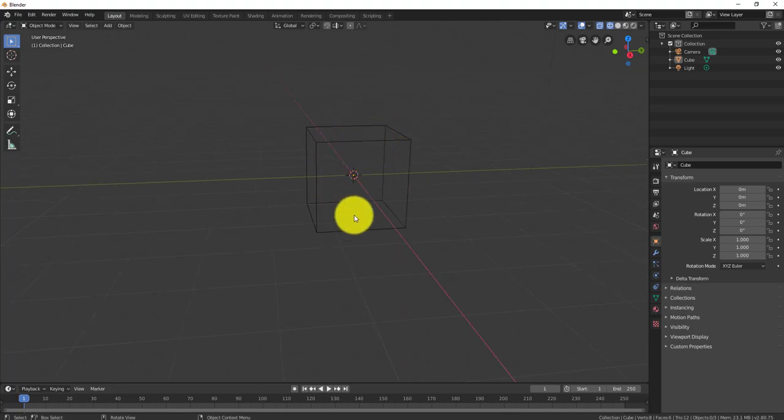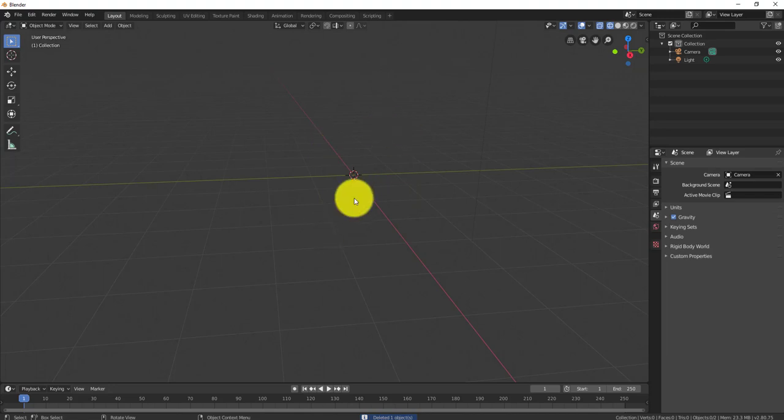So if I wanted to delete this object, I could simply select it. So I'm just literally clicking on it and pressing delete on my keyboard. So it's gone. There's no object there right now. Now some of you might be wondering what this little white and red circle is doing. That's basically your target point. So if you create a new object, I'll just show you how to create a new object.